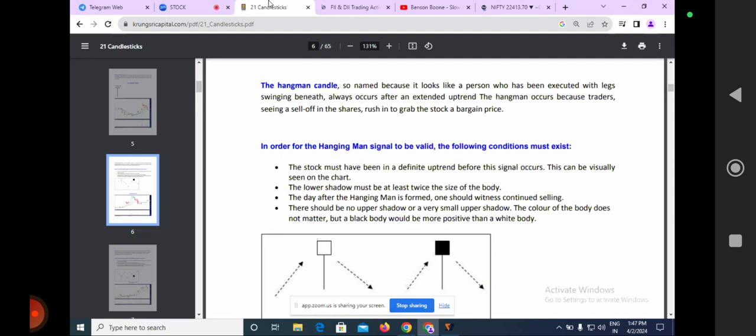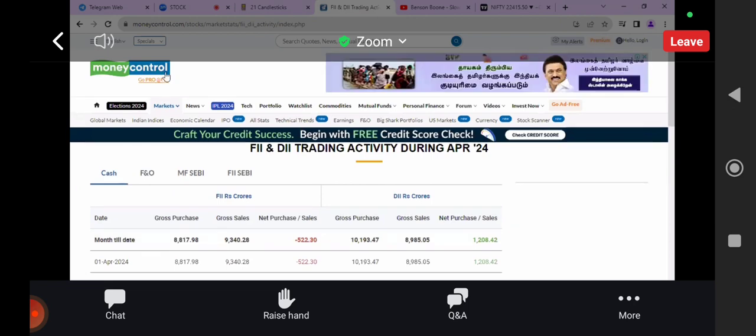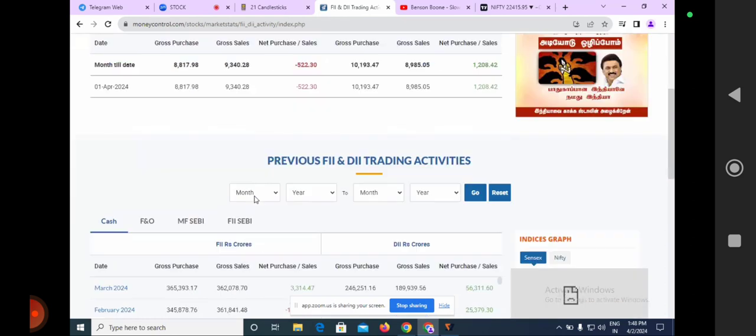They are simply called institutional investors. FII and DII can be individuals, or groups of individuals, or private firms, or government, or government agencies. The main thing is these people pump huge crores of money into the stock market. Let me show you the numbers here. As you can see on the screen, this is the Moneycontrol website, and this data is available from the NSE website.